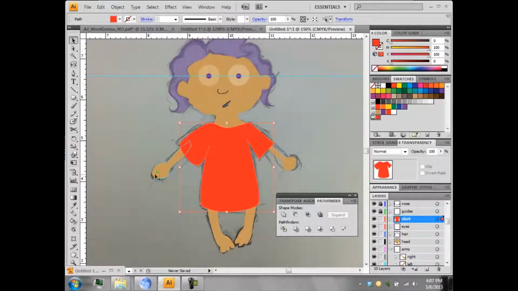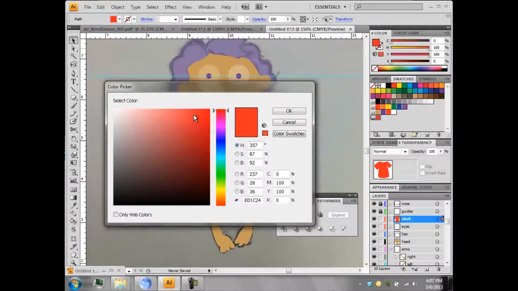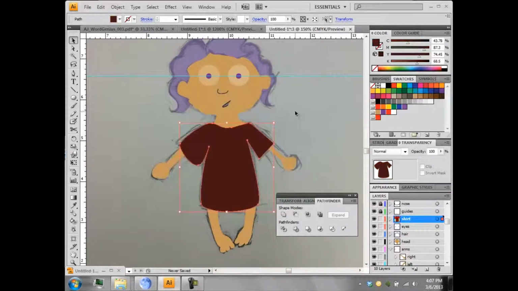And so I have the same color from before. I'll double click it right there, and so this is the color that the shirt is, but then I can say maybe I want lighter outlines in the color of the fill, or I want darker outlines in what the shirt is. And so I'll take that exact color that I created in this box right here, and then you can just drag it into that group.